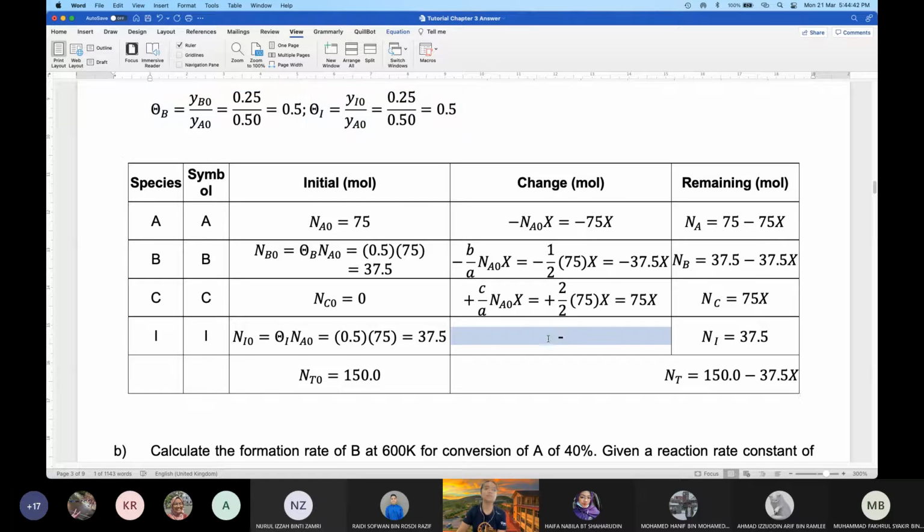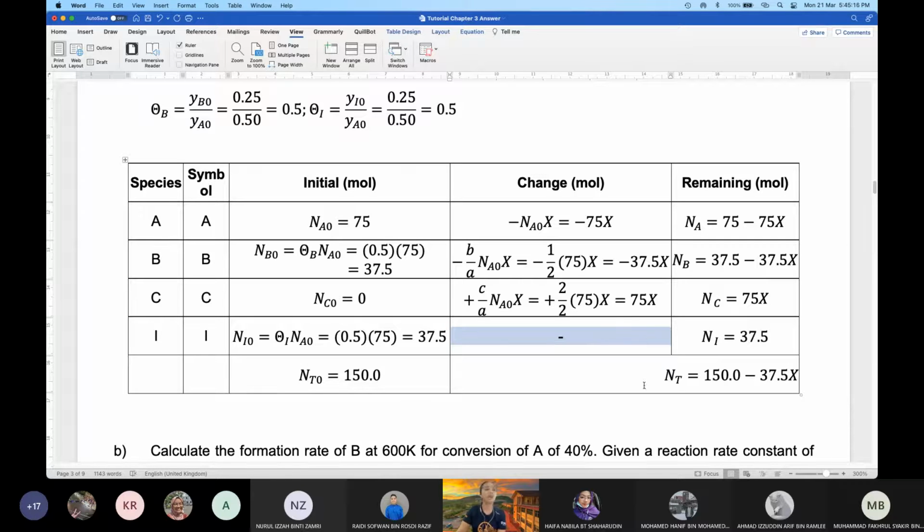Then we go change. Part ni kamu kena faham lah, inert. That's why they call it inert. It is in the system or in the reactor, but it will not be involved in the reaction. Okay, kamu tengok dalam persamaan kimia tak ada inert ni sebab dia tak terlibat tindak balas. So of course there's no change for the inert. They will not be consumed, they will not be produced as well. So there's no change, right? So you can put dash or you put zero, is understandable, but you have to put something. Jangan biar blank je. Kalau blank, it doesn't imply that you understand. Dia adalah tak ada perubahan. Either dash or you put zero.